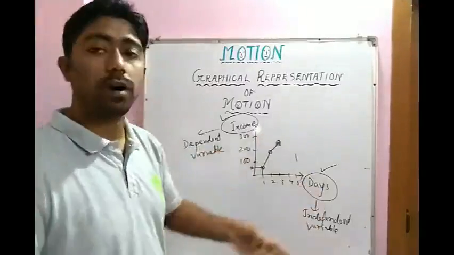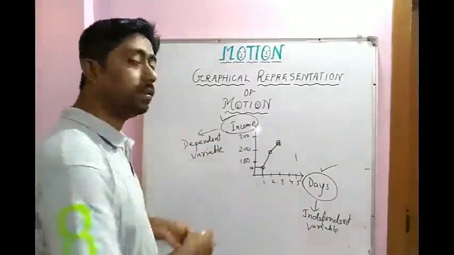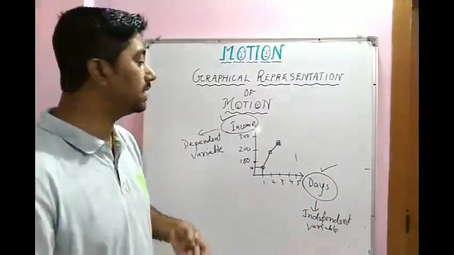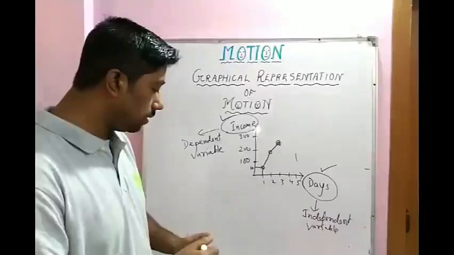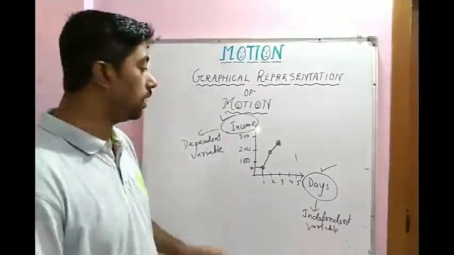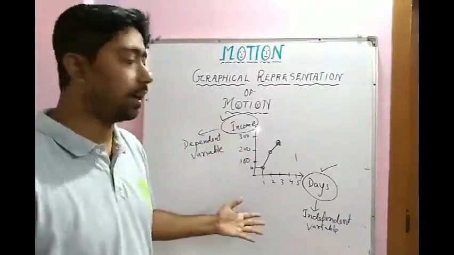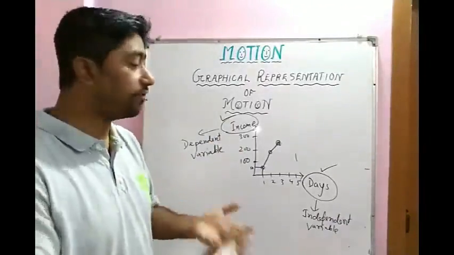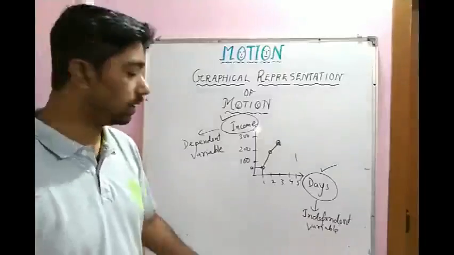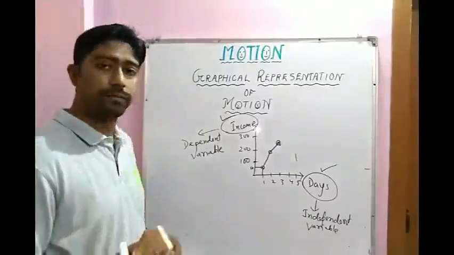Data that is given in the form of numbers can be expressed in a visual way, so that it is easy to interpret the result. Okay, so that you can easily understand. Just by looking at the graph, you can understand what is happening. You can understand the physical situation just by looking at the graph. So this was about graph.